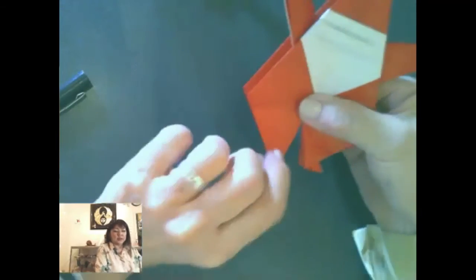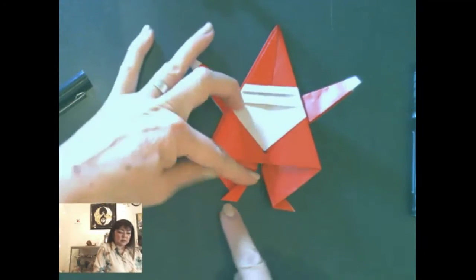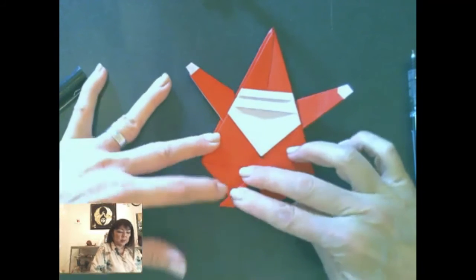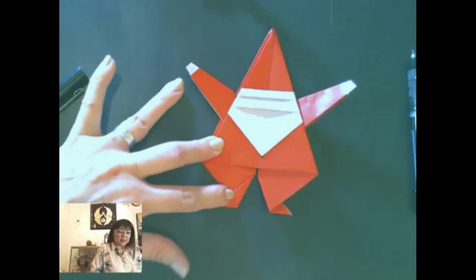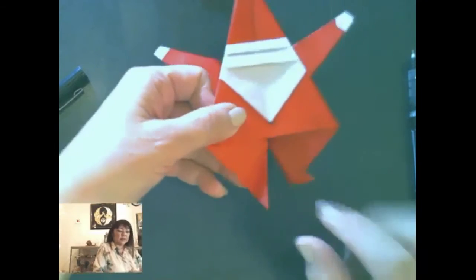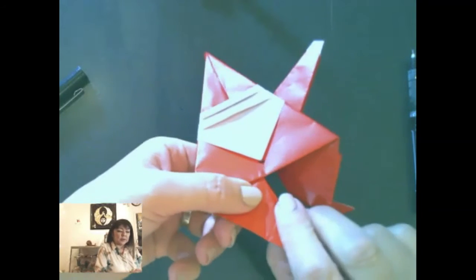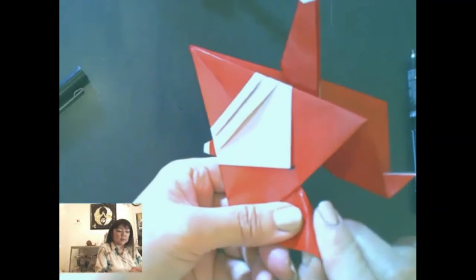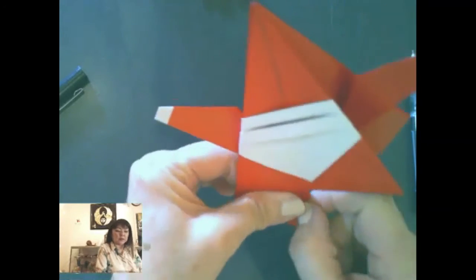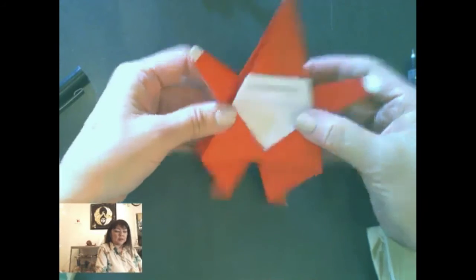So let's give Santa the other foot. Go ahead and make another outside angle fold and keep in mind this part here. You want it to be flat, parallel to this part of the model, which should make it flat like you had on the other side. Give it a good strong crease, unfold it. From the outside, you reach in here, reverse the direction of this top fold by creating a mountain fold. Push this point, or his foot, in, and flatten. And now you've got two feet and he should stand.